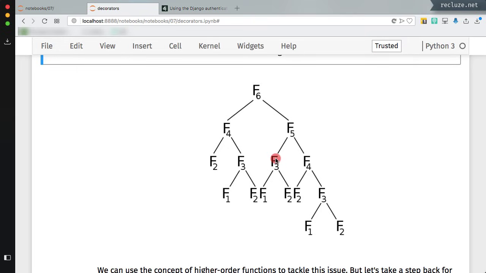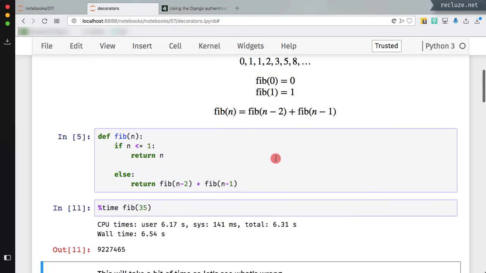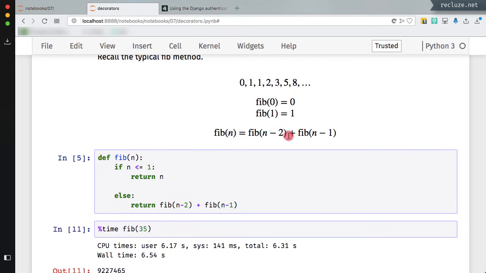This leads to the problem of repeated subproblems, and you can study this in algorithms and come up with a very complicated dynamic programming algorithm. There are many ways to solve this. You can come up with an iterative algorithm, but the way we want to do this is keep this same definition of Fibonacci and speed it up, right? That's the idea. If you change the algorithm, this thing is going to change over here, and it's not going to look like the mathematical definition. So we want to make sure that this stays as it is, so that it's very clear what it's doing, and still make it speed up a lot, right?